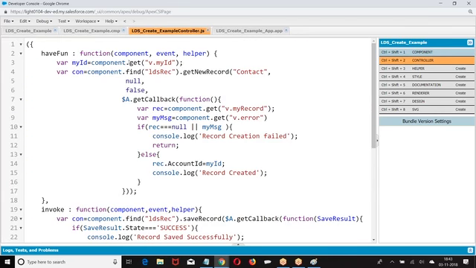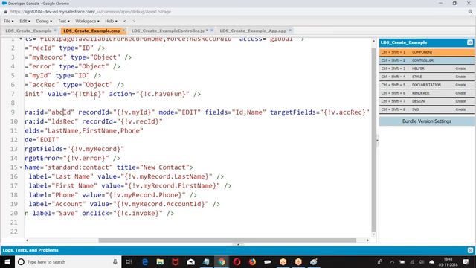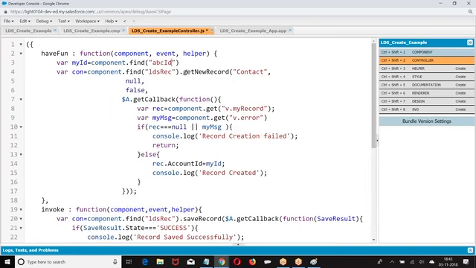So v.id we have given. Let me find out what is the ID we have taken. Check out the case sensitiveness.